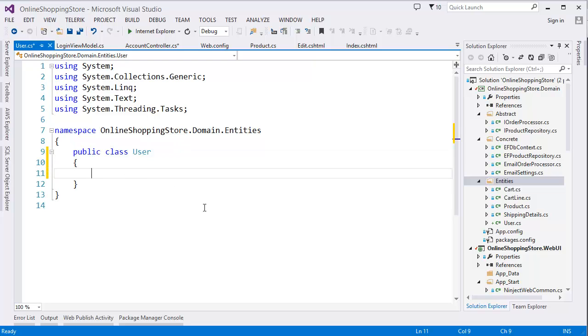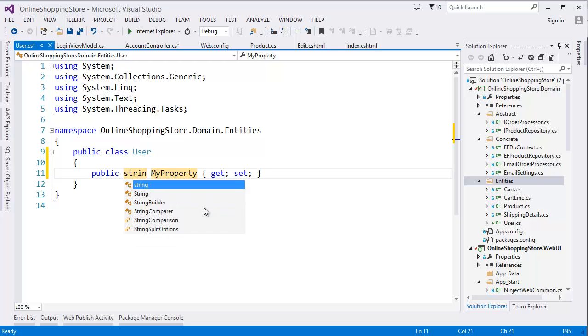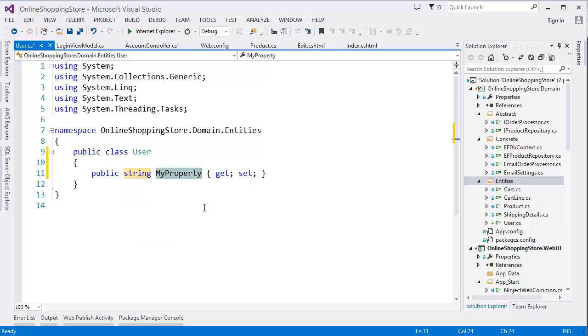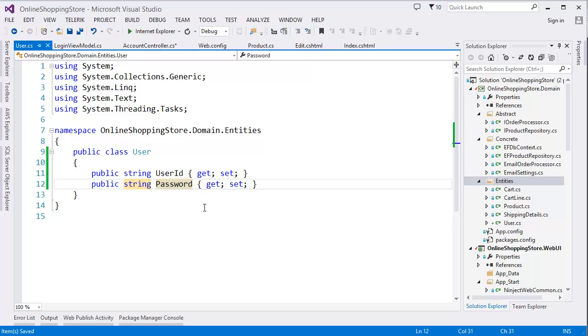In the user we have to create some properties. First one is user ID, second one is password. But in your case you can add more functionalities like user ID, email ID, user address, first name, last name, whatever, and other properties as well.